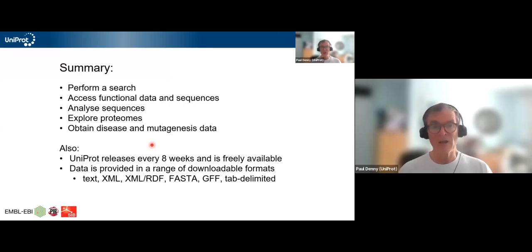We aim to get updates to the website data released every 8 weeks. That varies a bit. At the moment, I think we are due an update towards the end of the year. And then it will become public early next year, I believe. And you can download the data in a range of different formats.